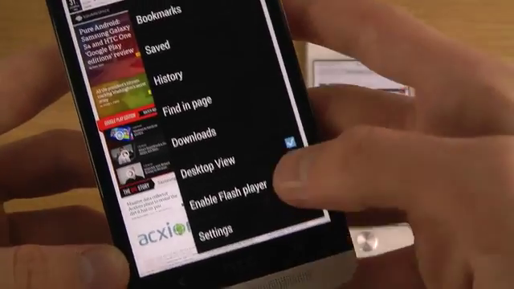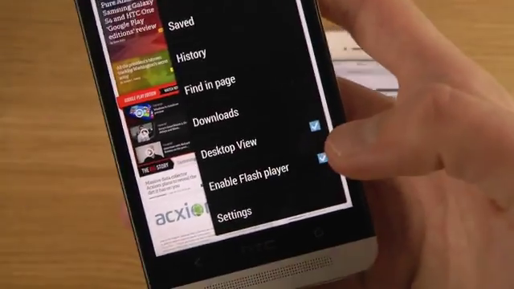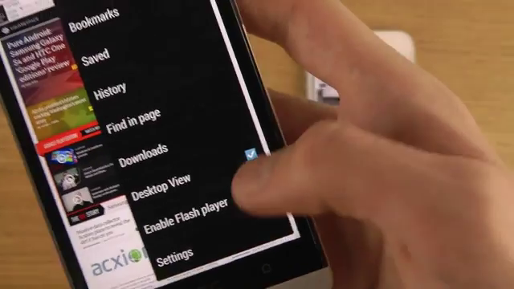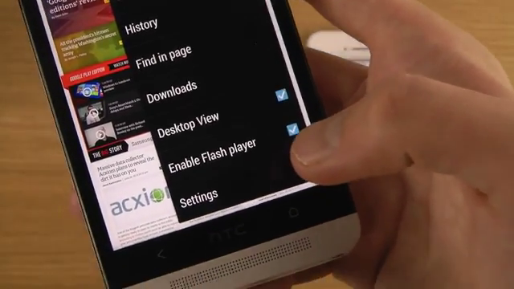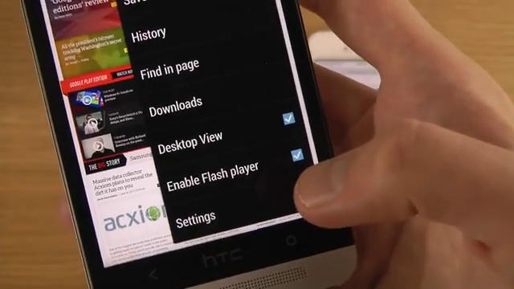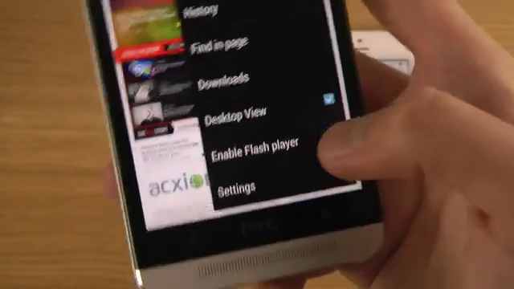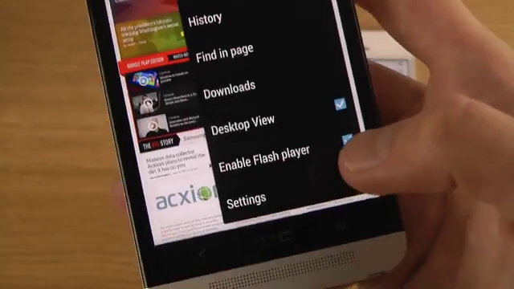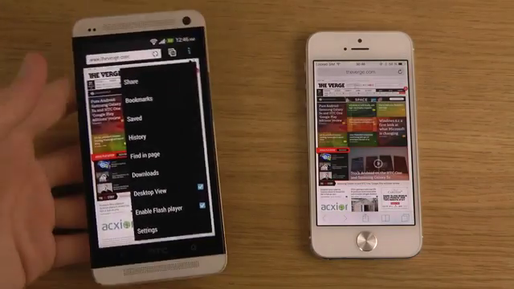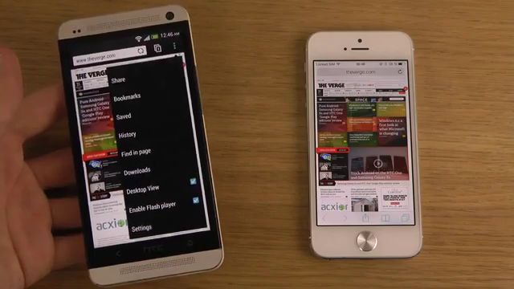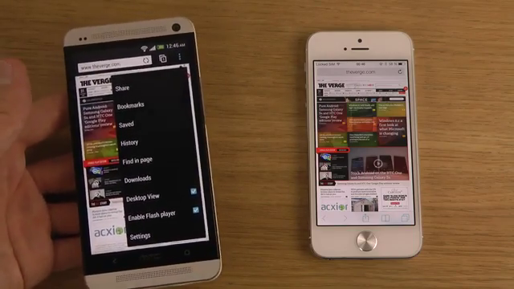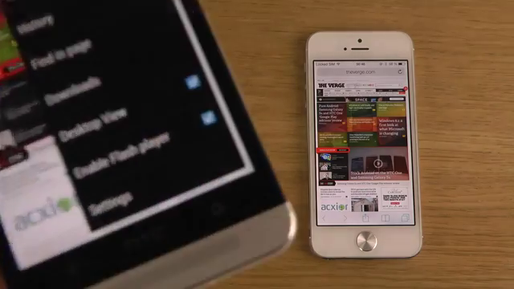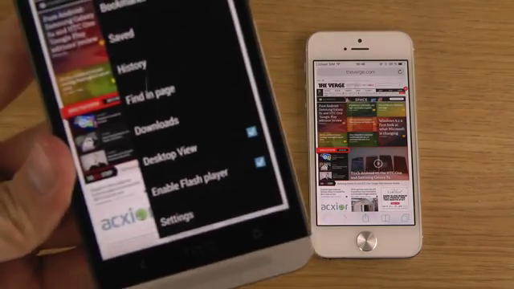And then also what I definitely do enjoy here is the desktop view. It will always try to load the full website, and I think that's super awesome. I don't have that on the iPhone. I always have to scroll down to the bottom and then go to full site. But that may not be a super big problem if you are an iPhone user, because you have a smaller screen, so maybe you like the mobile version, and if you do, you don't even have to activate this.